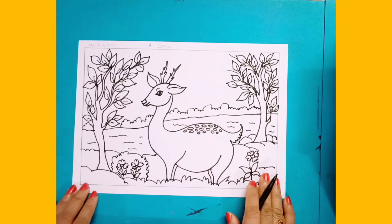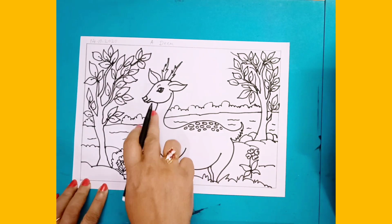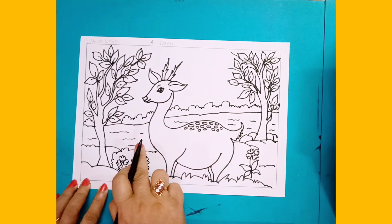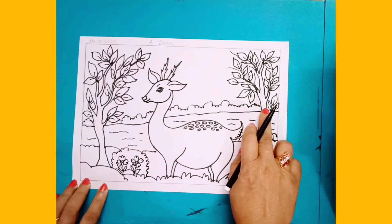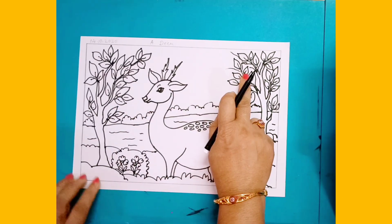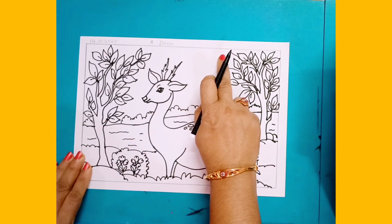Like this, you have to complete this drawing. For colouring, you have to colour this deer with the ochre yellow and yellow colour. Here you have to give blue colour and trees green and brown colour. And for the sky, you have to show the sunset. So you have to use orange and yellow colour.